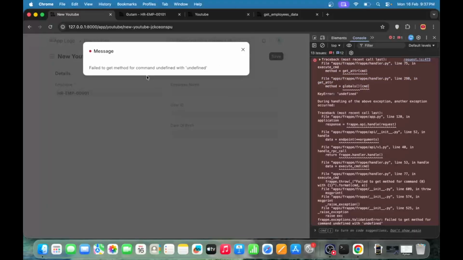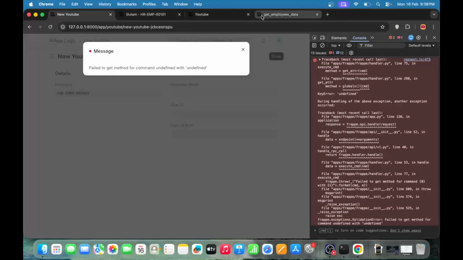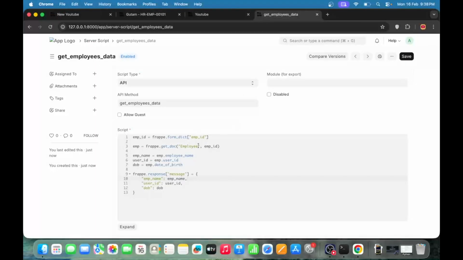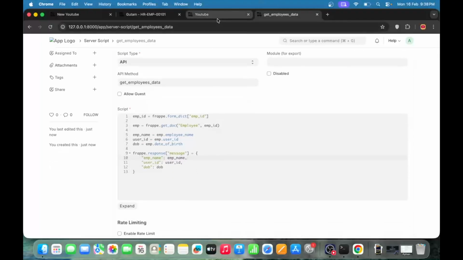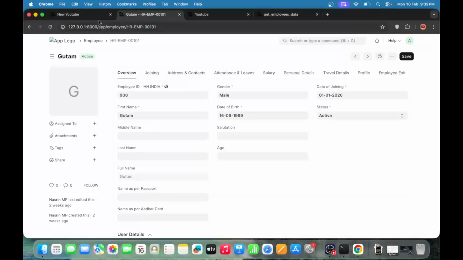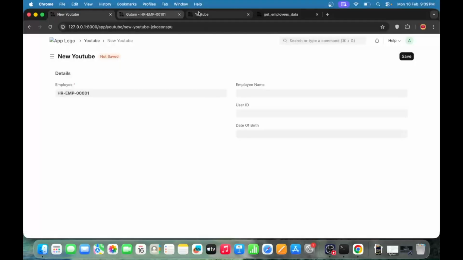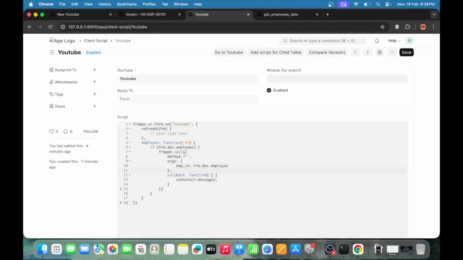Get method for command undefined with undefined. So what is the issue? Where is the issue? Let me see. frappe.form dict employee.